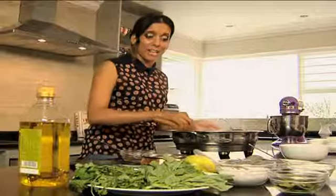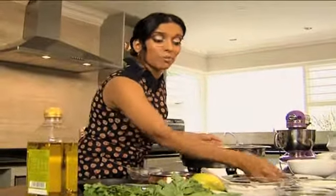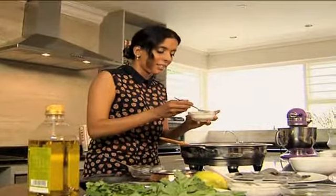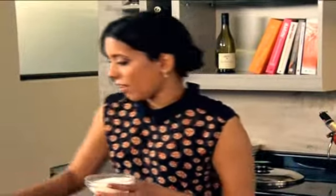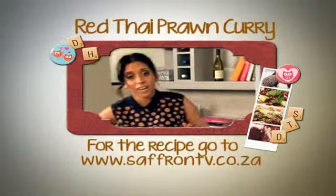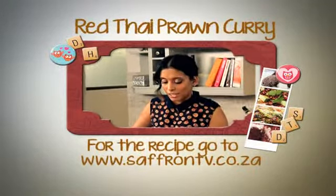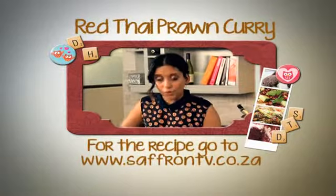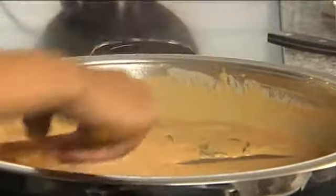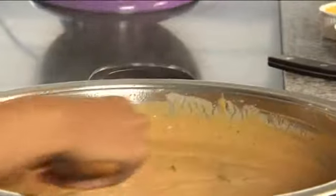Thai red curry paste can be bought at any Thai supermarket or even a Chinese supermarket. But now I'm going to add the sugar going in. About 1.5 teaspoons. Salt goes in as well. And Thai curry paste always has salt. So always under-season your food rather than over-season it. You can always add a bit more later. Now that has given me a really thick, silky sauce.